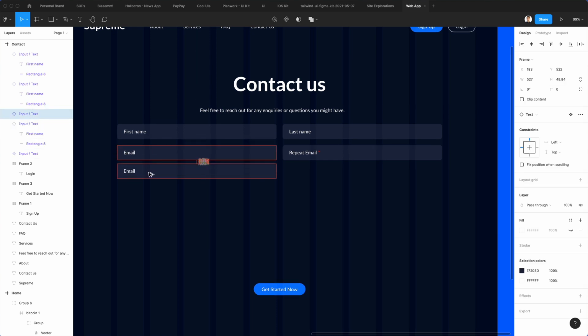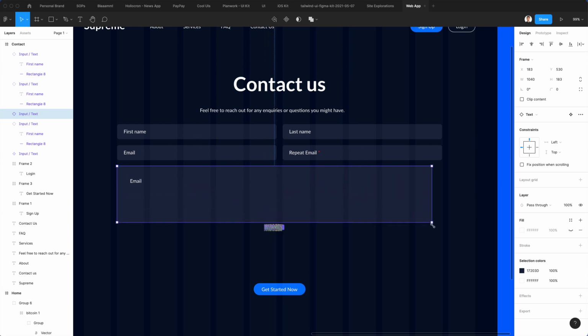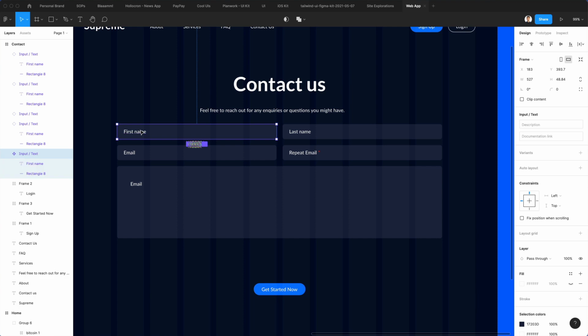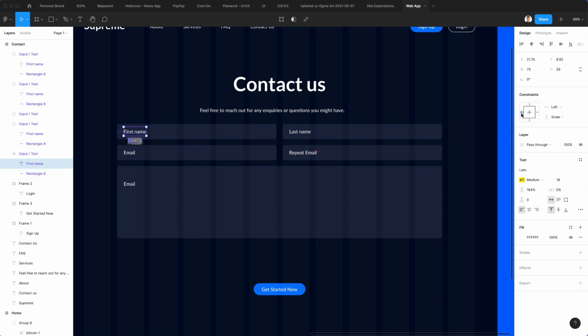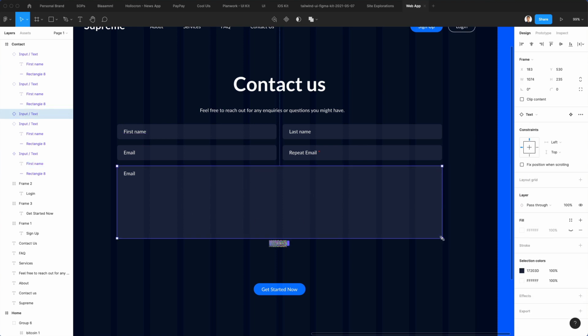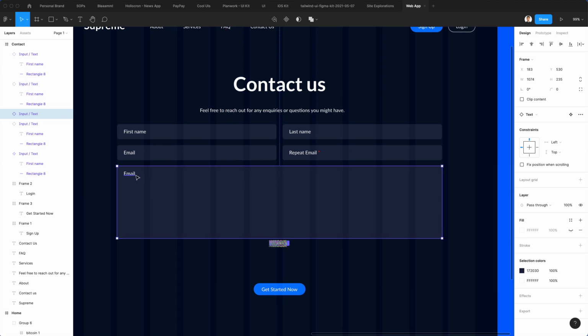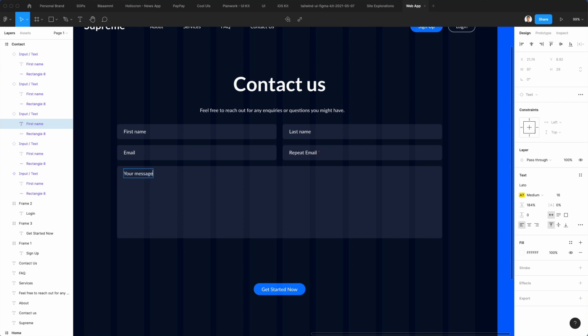All right, now we have these elements. We're going to duplicate this one more time. We're going to enlarge this element to cover all of this space so that we can add the text. Now, an issue that you can easily see right here is that in the master component, which is this component right here with the 4 dots, compared to the single instances which are just outlined, we haven't really set any constraint. So I'm going to set the constraint to the left and the top, so that no matter how much I stretch this element, the email text is always going to stay the same. And here I'm going to write your message.